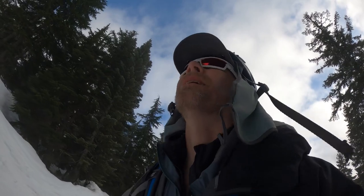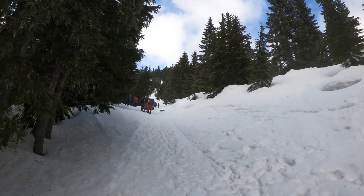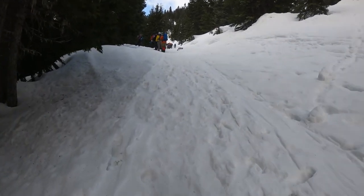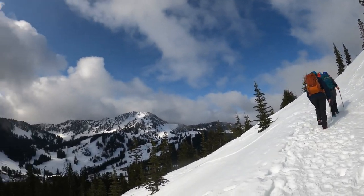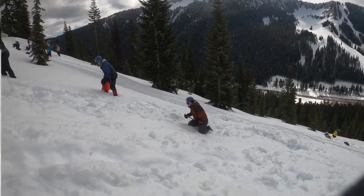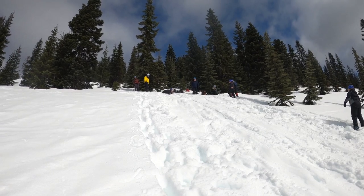It's sunny and warm, which means you do ice axe practice early before the snow gets too soft. I'm going to go up to some of the open fields between the trees and find some good lines to go down. Hiking up this short trail, the objective is to find some open slopes for us to practice sliding. These are some pretty nice mellow slopes — just steep enough to get going but not too steep.